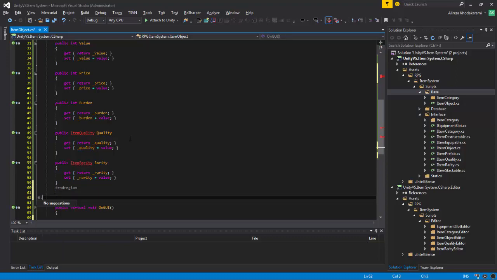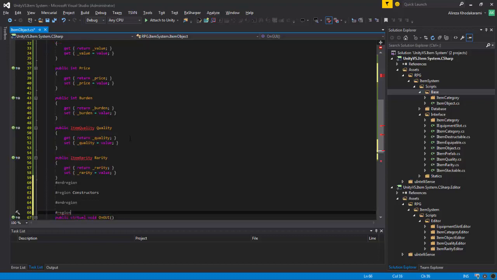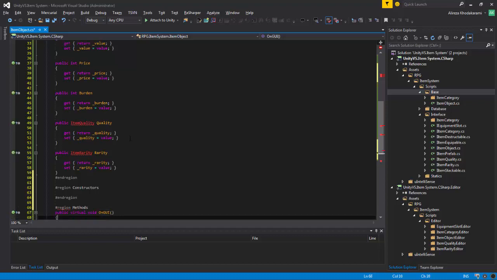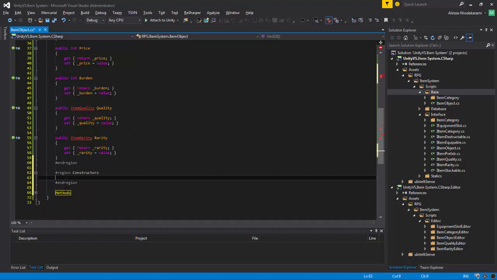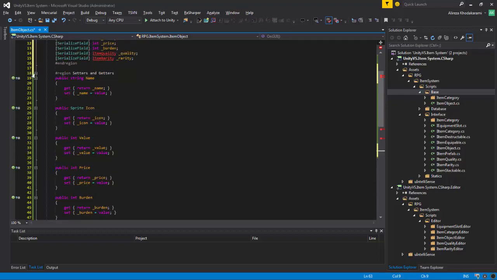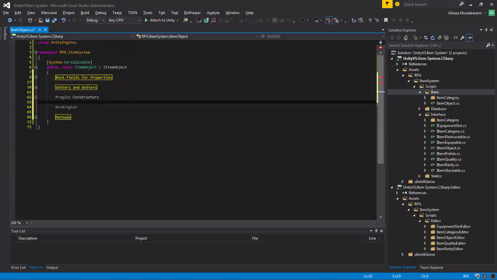Another region that I didn't implement anything in yet: constructors. And then another region for methods. This will let me close the regions that I don't have anything to do with anymore and get rid of them. Bam. Nice and organized.